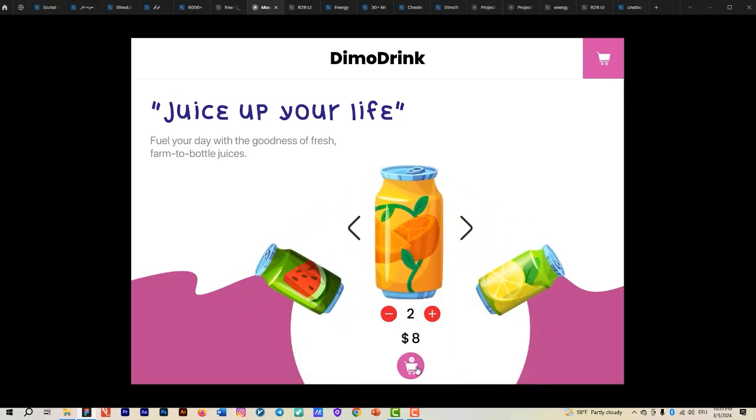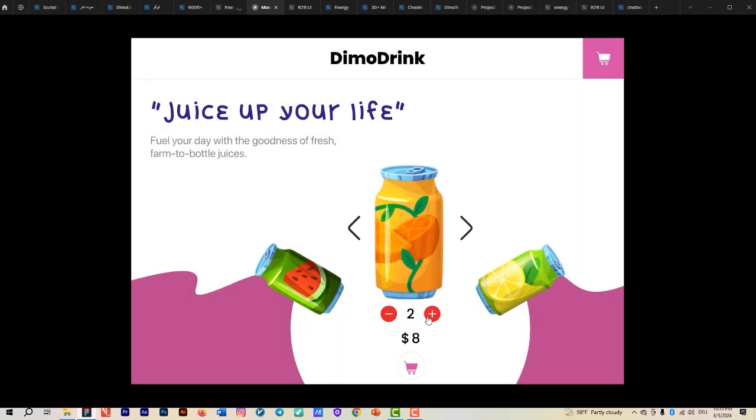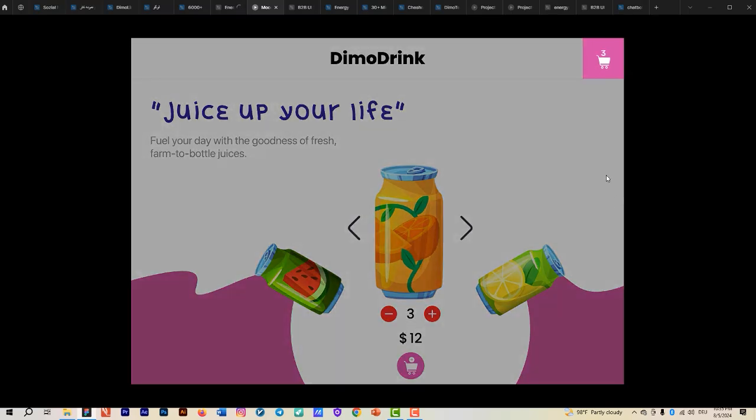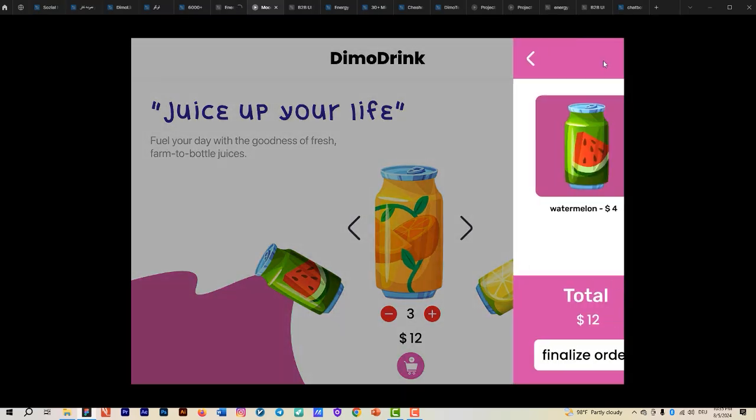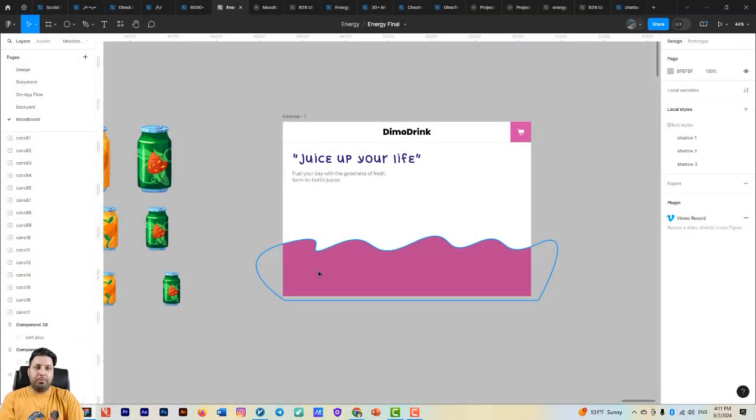When we hover over this CTA, that's the shopping cart, it turns to plus, and when we press on it, we will see here 2. Okay, they are bound together, so the amount is 3. Here we have 3, and again when we press this shopping cart, we will have this. Let's create this lovely, interesting and professional prototype together.